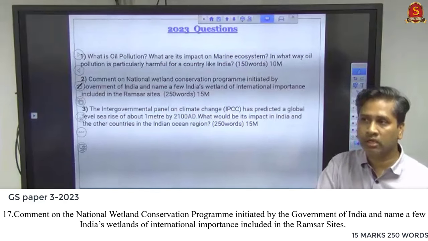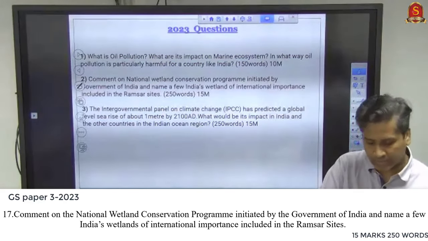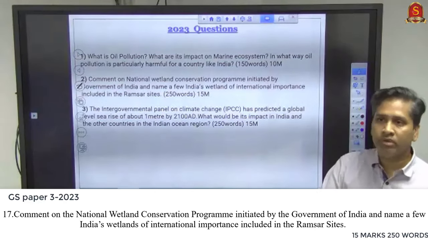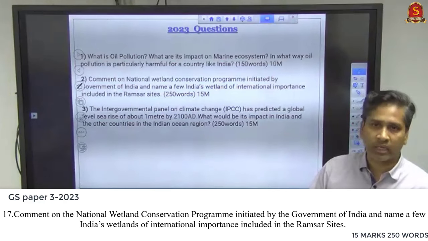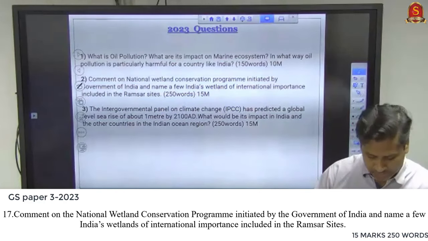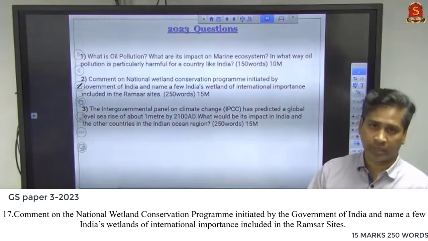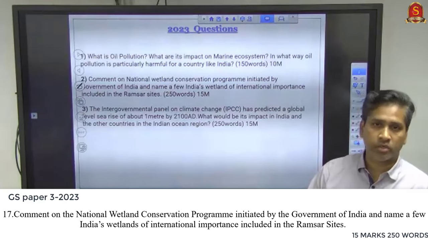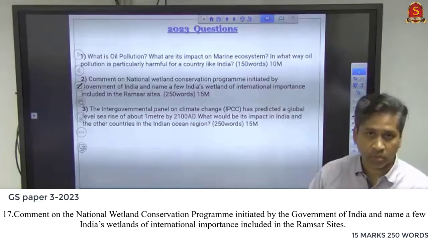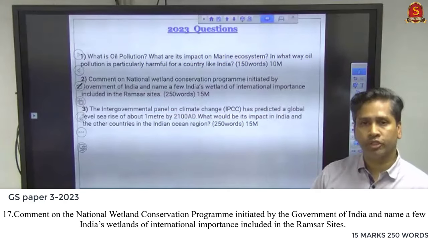So we want the central government to insist on the states, and the state governments to take more responsibility for the wetlands. And the fourth one is whether regular monitoring and surveillance is happening. No, it is not happening in all the wetlands. Only in a few wetlands is regular monitoring happening. And then the very important thing is the lot of exploitation of wetlands. Still today, you can see many agencies directly discharging industrial waste into the wetlands. Even sewage is directly discharged. Lot of exploitation of wetlands.